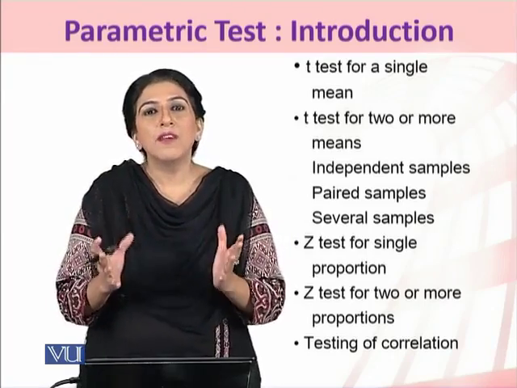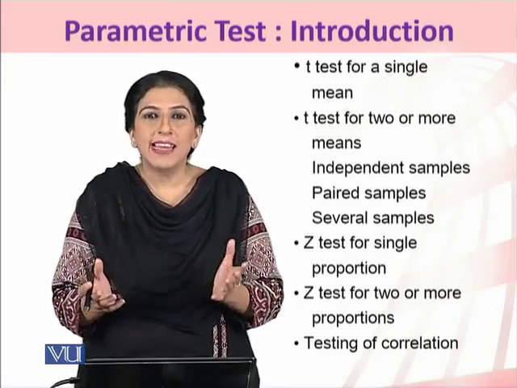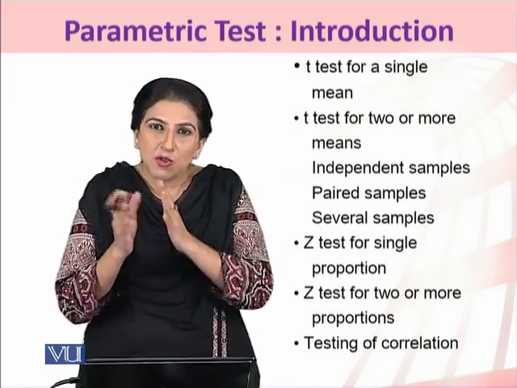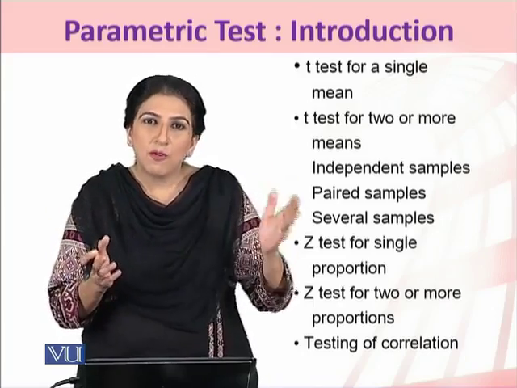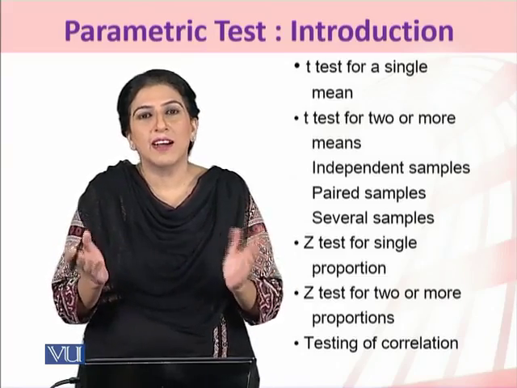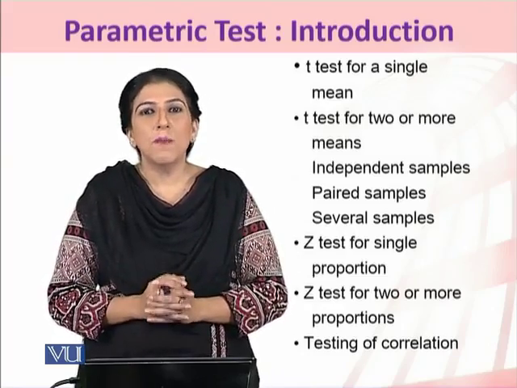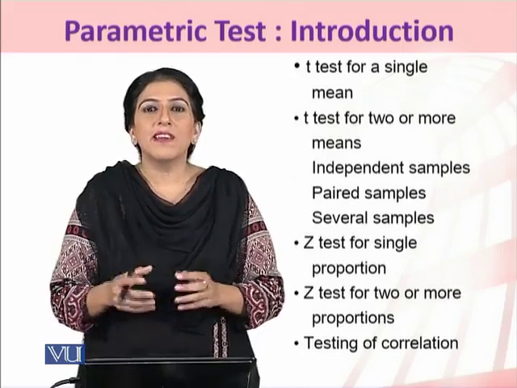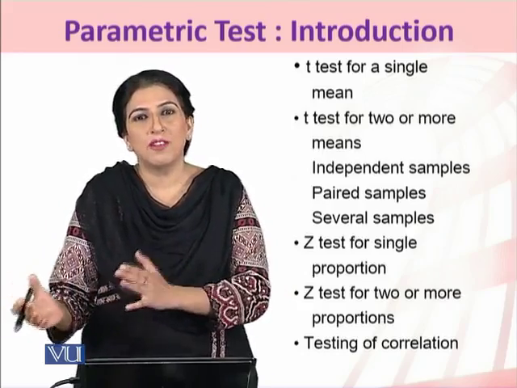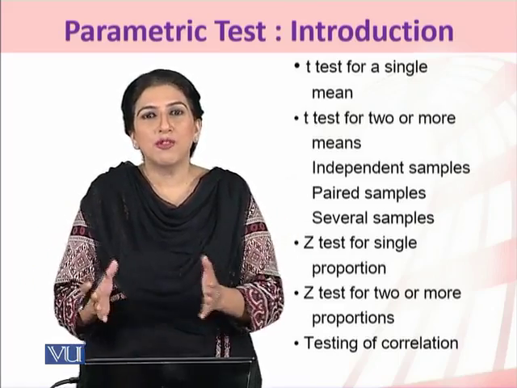For example, if we are supposed to test whether a particular type of diet is useful for reduction of weight, then we would take the weights before following the diet plan and after following the diet plan. Afterwards, we would check whether their means are the same or not using the t-test for paired samples. Similarly, there is another phenomenon of the population which is known as the proportion. Proportion is just a part of the population if it is taken from the population, and if it is taken from the sample, it is known as the sample proportion.